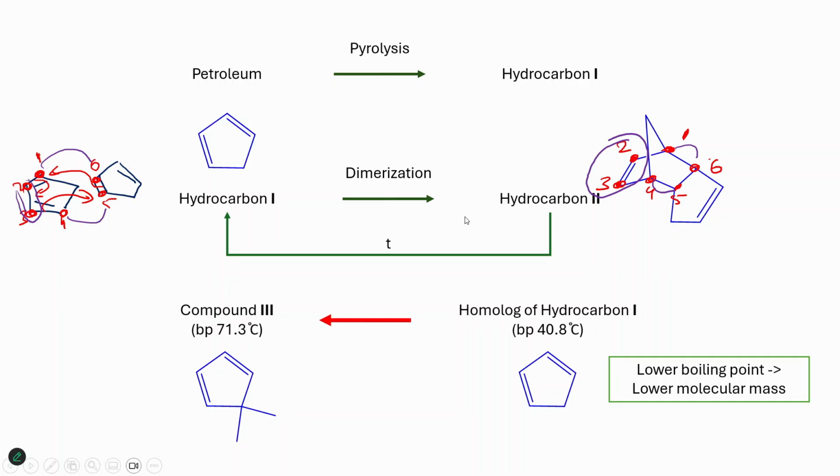When you number things, these don't have to be IUPAC numbers. You can even put ABC or XYZ, whatever you want, as long as you can track which atoms are in the reactants and then in the products. When you do that, it becomes easier. As I can see, there is this part connected to 1 and 4 at the same time. I have this carbon atom, I call it the bridge, connected to 1 and 4 at the same time. And then the rest of the compound that comes from the alkene part is here. If you number it in this way, it becomes much easier and you can easily get the structure of the dimer.